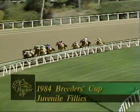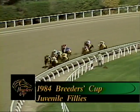So the first ever Breeders' Cup race was in the books. The 2-year-old fillies were up next, and the stretch run produced the first of many unusual incidents in the history of the Breeders' Cup. In the green silks, Franz Valentine, who finished first, had made contact with Pirate's Glow.